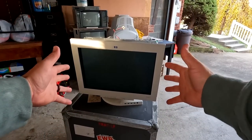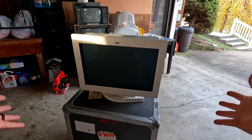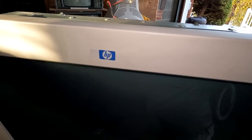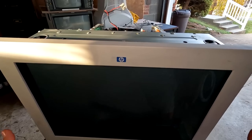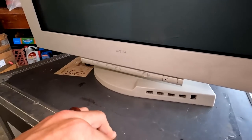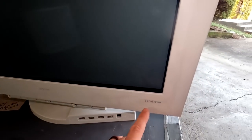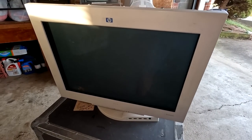Here it is everybody. Arguably one of the best CRTs ever made. This is the Sony FW900 and it is actually from Hewlett-Packard. Who would have thought that Hewlett-Packard would have made one of the most amazing CRTs, but they did have their own variation. On the front we have a moniker here for A7217A, and then the Trinitron marker, and it's a 24-inch widescreen tube display.